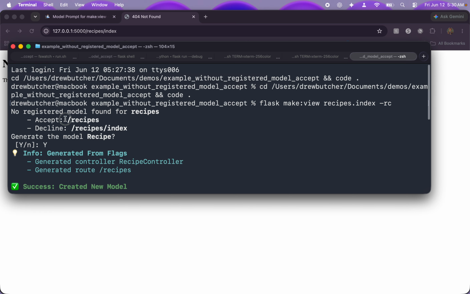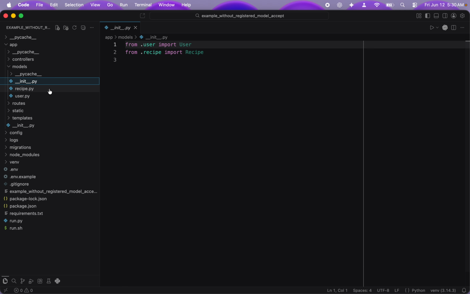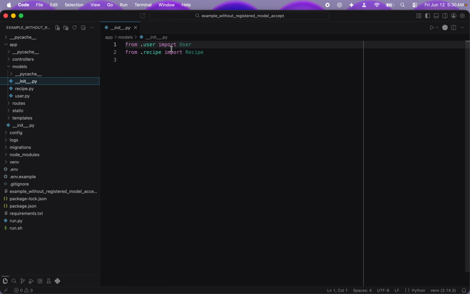And that's what we expected here when we said no registered model found. Do you want /recipes, or do you want /recipes/index? If you go to what was created in VS Code, then you're going to have a whole bunch of recipes stuff. We said we're thinking of it as a model. It generated the model for us. It registered the model for us.